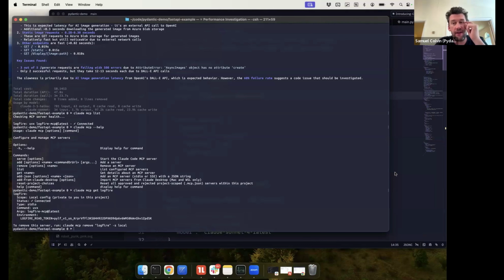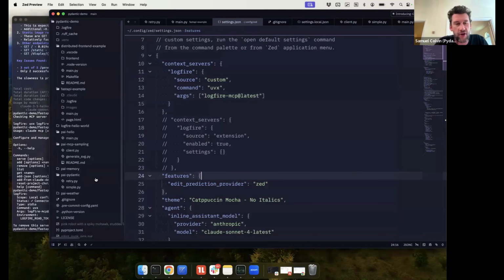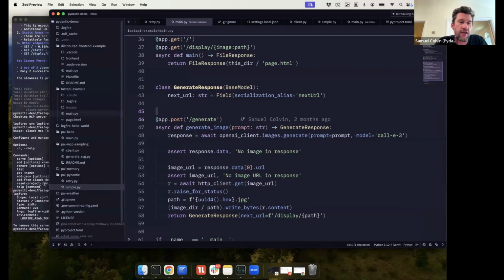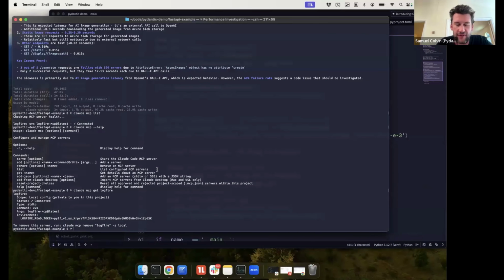You could even go round in a circle and connect it to Pydantic AI itself, and then you could build your own agent for investigating Logfire using Pydantic AI, and it would work pretty well. But you can use it from Python code. Yes, absolutely.